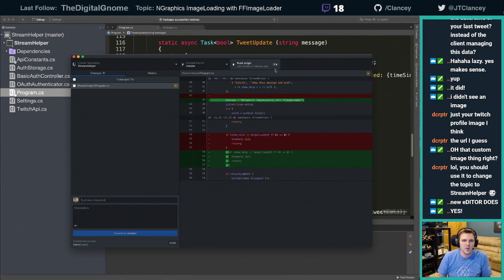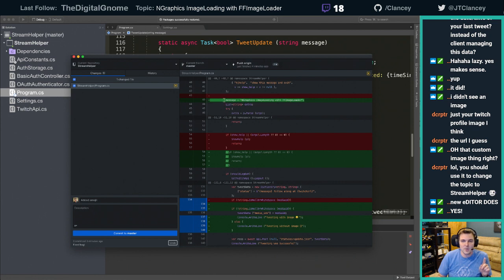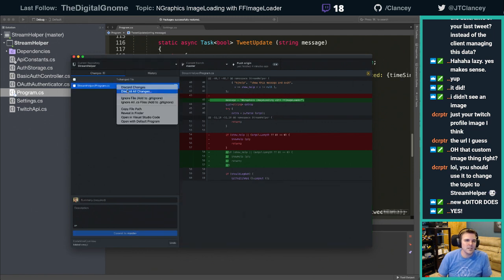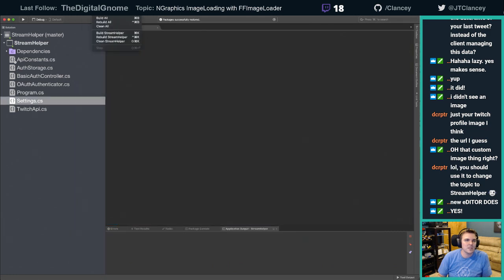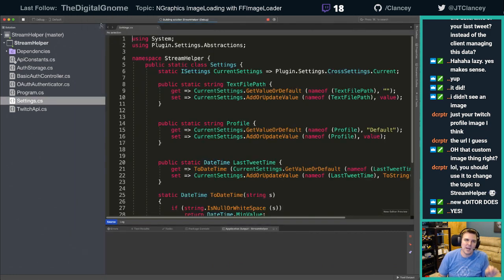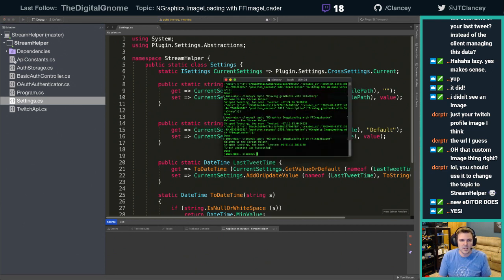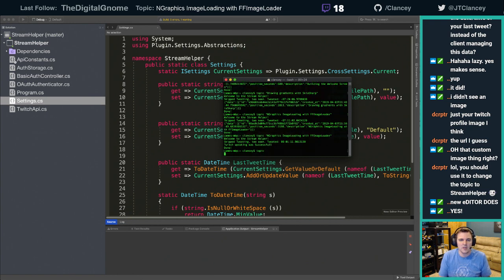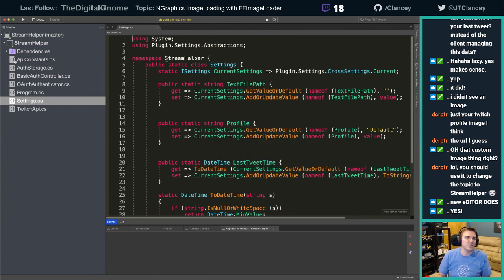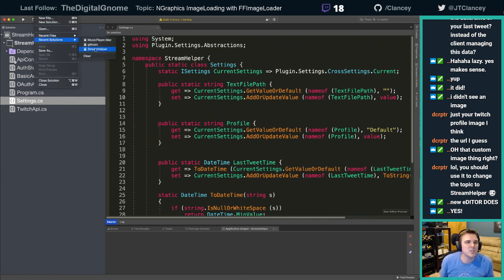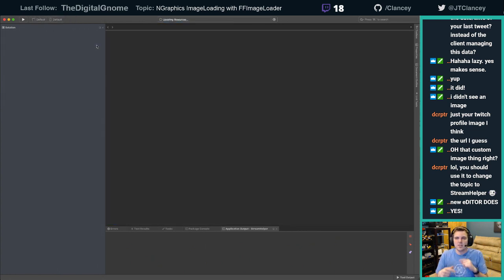Okay. I like that as well. Notice that it was smart enough to say I still didn't want to upload that old stuff I commented out. Only do this one. So we're going to still just commit the emoji. And now let's discard this. Let's rebuild it. So now when I call my command next time, it'll use this new one that is not hard-coded to the wrong message. And we can now test that by saying topic, and it's saying I need to fill out a message. Good. All right, it's back in working state. Let's jump back over to gMusic again, and then we'll fix the stream, and hopefully the stream helper is working.